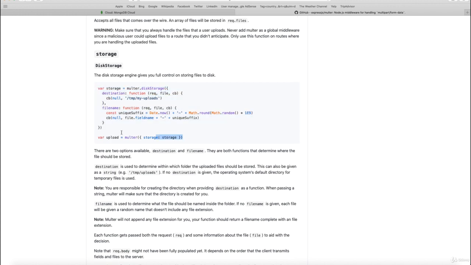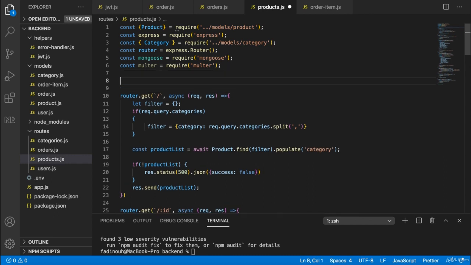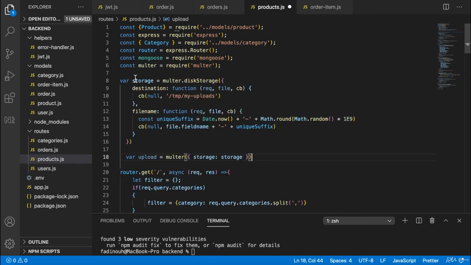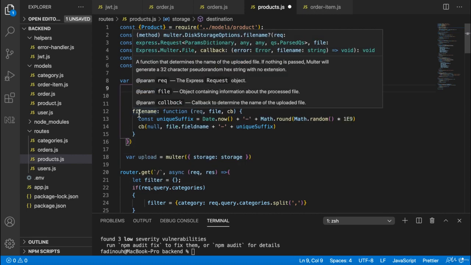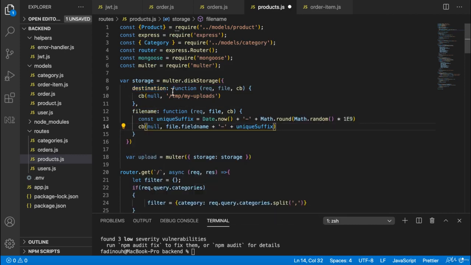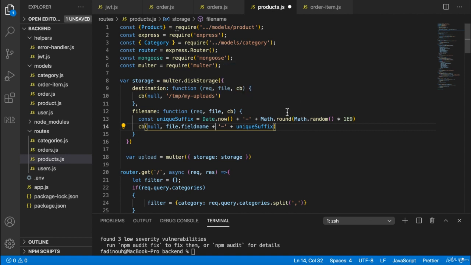Let's take it exactly the same and copy it to our application. And we will say that storage is multer.diskStorage, which has two fields, the control on the destination and the control of the file name. The destination will be a function which has the request itself, the file and the callback. The callback will be returned with an error if there is an error in uploading, and we assign the destination in it.